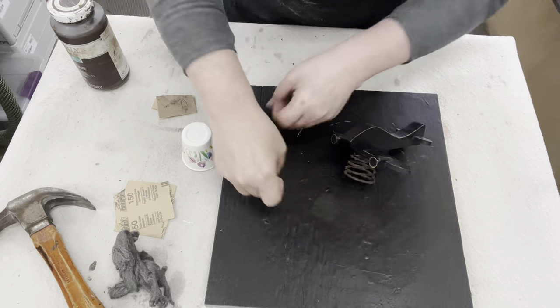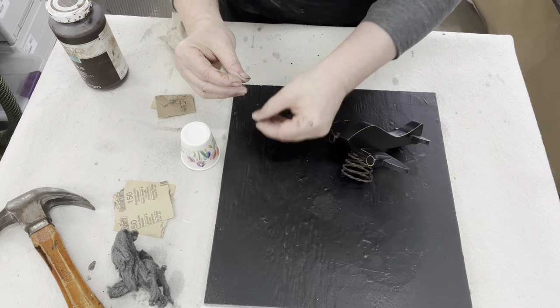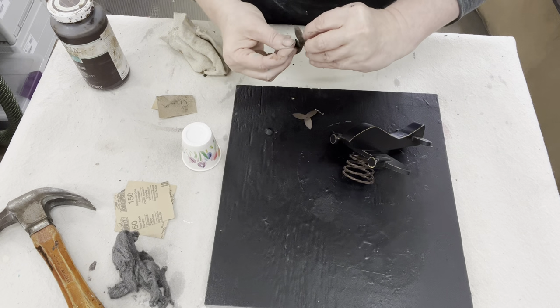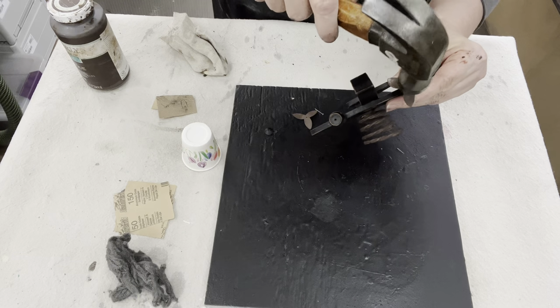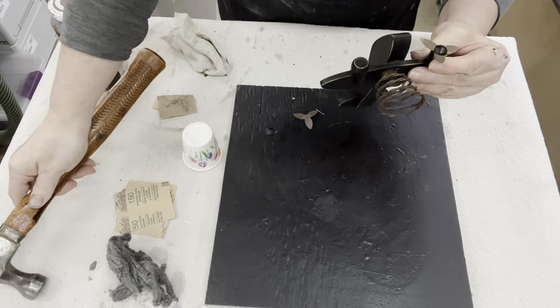And now I'm going to go ahead and reattach those little propellers, and there's a little piece of round wood that held the propeller on in front of the nail, so it should be easy enough to put back on.